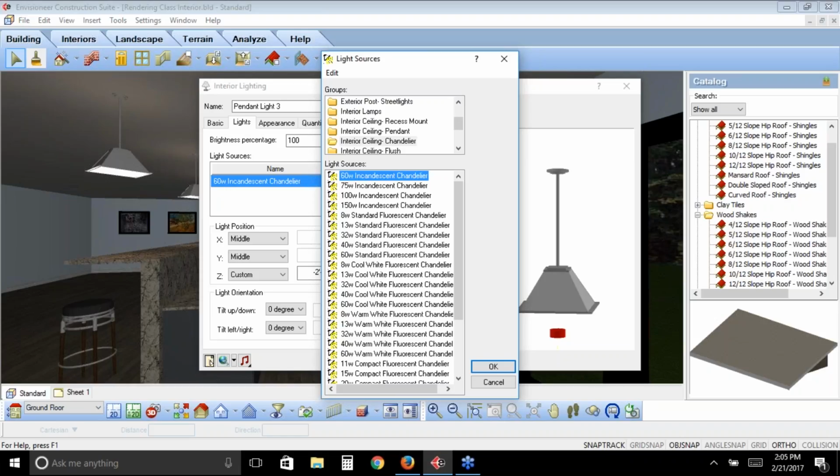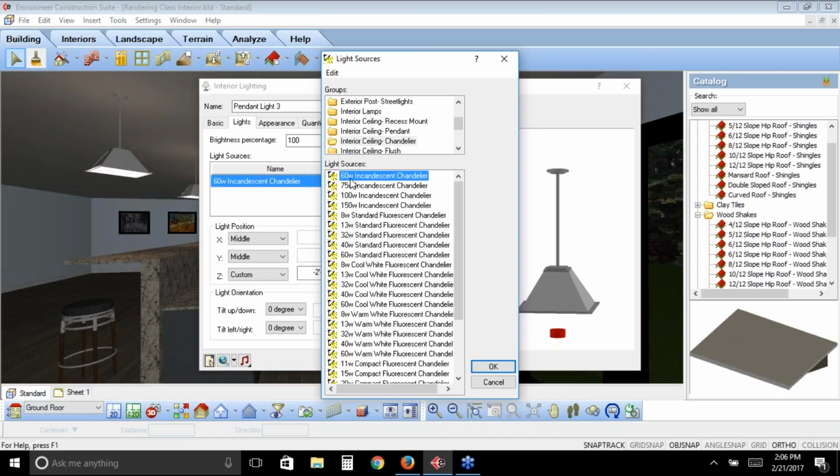For those of you that are used to working with lighting files and have worked with them in the past, you'll be happy to know that these are IES files that you can get from lighting manufacturers. They produce them, and an IES file is going to show you exactly how that particular light bulb is going to illuminate in a 3D model. So we're using that same type of technology in Envisioneer. So if you have used IES files, you can bring them in simply by right-clicking in here and telling it that you want to add a light.